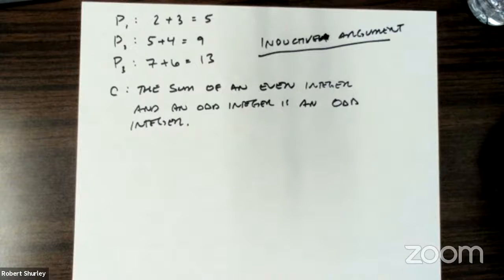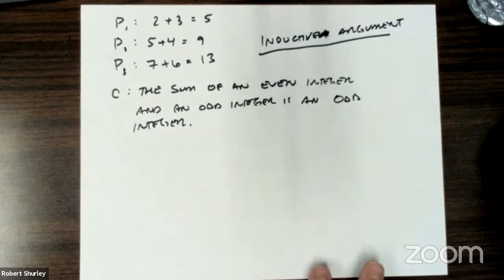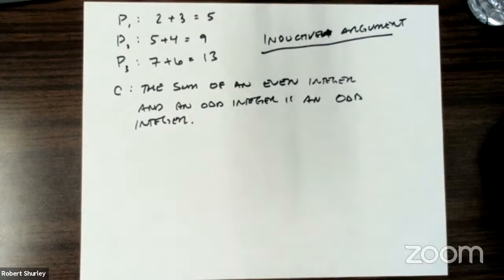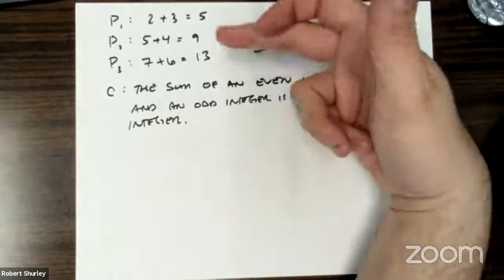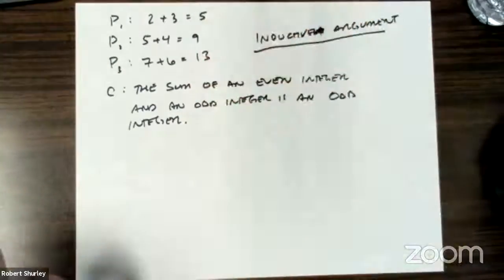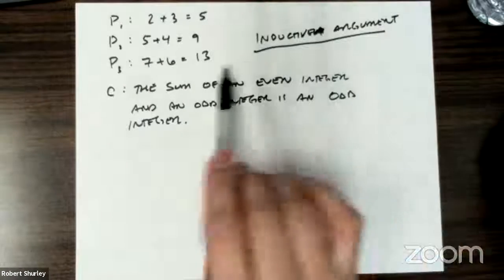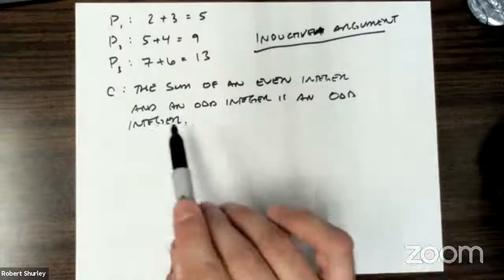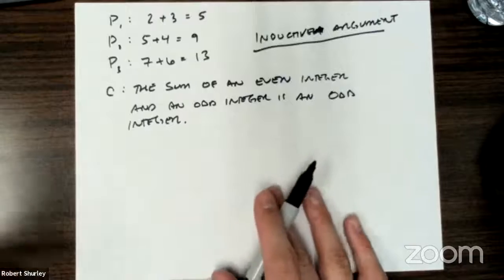2 evens will give you evens. 2 odds, what will 2 odds give you? It's always even, right? Yeah, it's always even because you're multiplied by 2. But when you add an even and odd, you always get an odd. So this is a truthful statement, but getting to it based on these premises is pretty weak. Now, how would you show this to be true? Well, I'm going to show you a basic proof here.